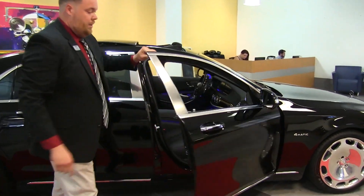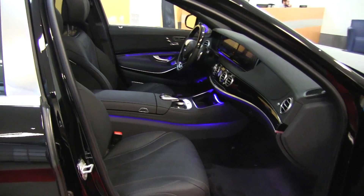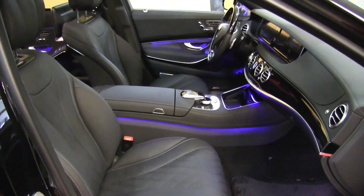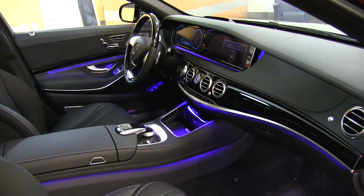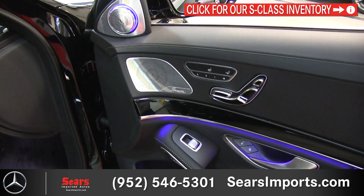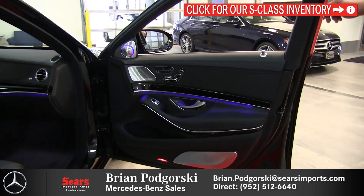Stepping inside we see the beautiful interior. We're going to have the quilted Nappa standard leather and we're going to have some trim and LED light changes for the Maybach. You're going to notice a little more light and a little more flare at night, especially when you gaze at all of the light ribbons added in here. Looking at this beautiful Burmester surround sound system with the lighted speakers in the door — this is going to be the highest end of the Burmester surround sound available from Mercedes-Benz.